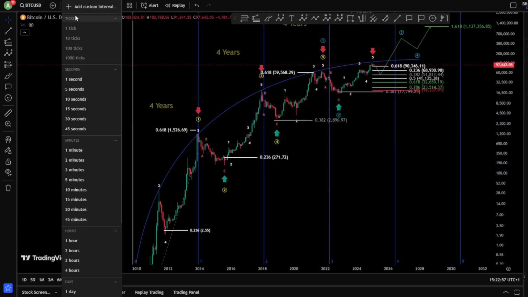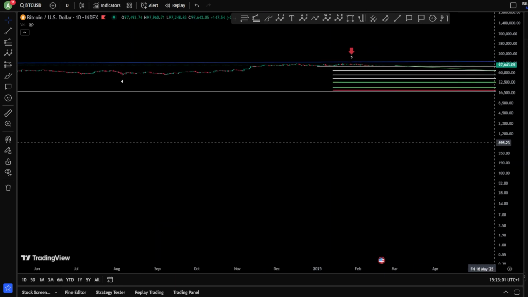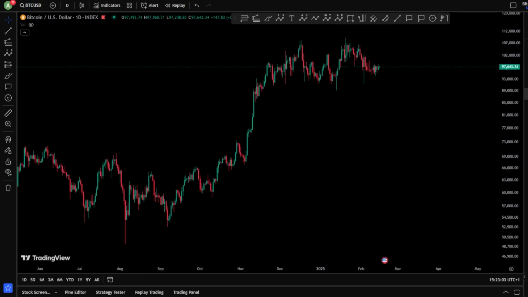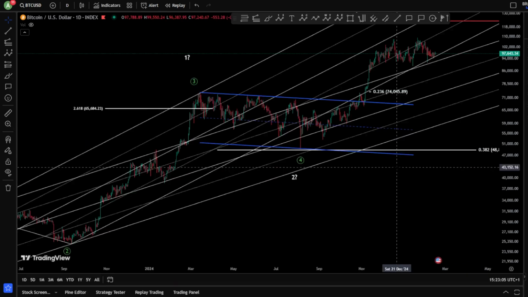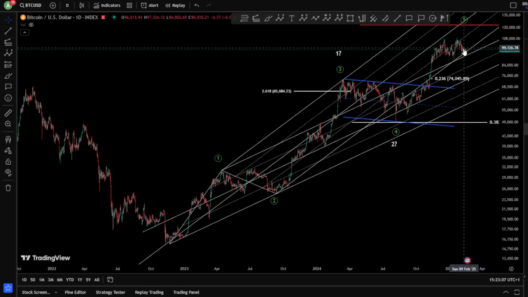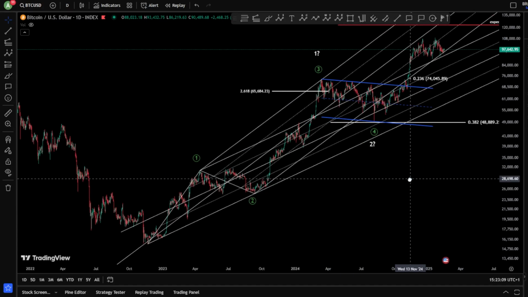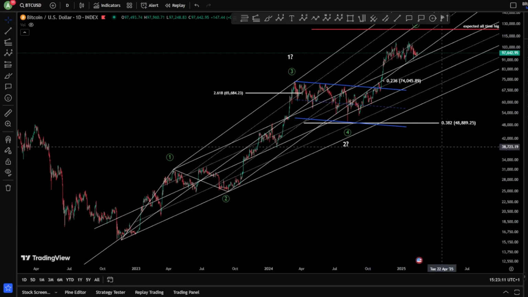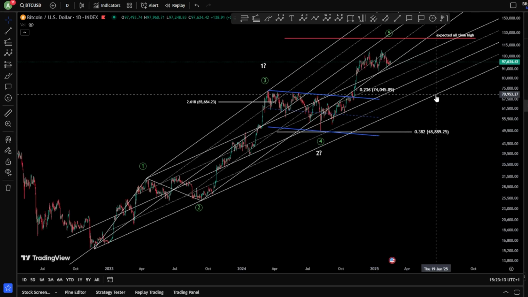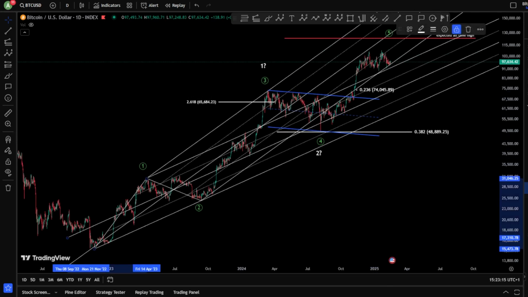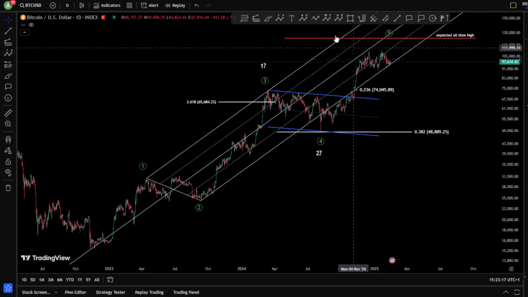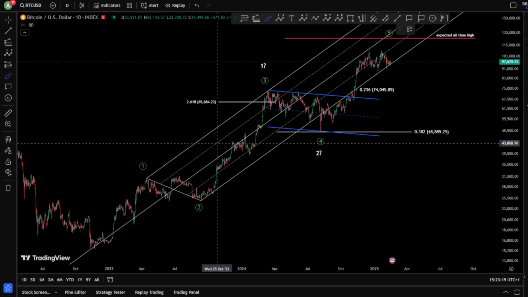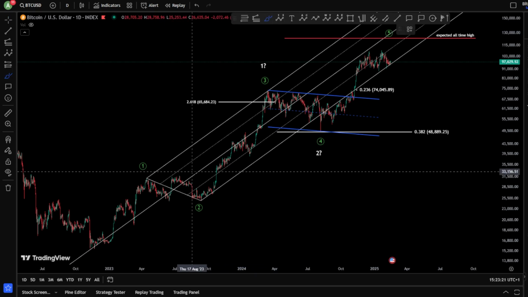So let's move a little bit to the daily here. And on the daily, we want to check our channeling. So for the channels that we always check lately, because we are at a very critical point here for the price action, and we are very close to possibly breaking out of this acceleration channel, meaning a finished bull run.